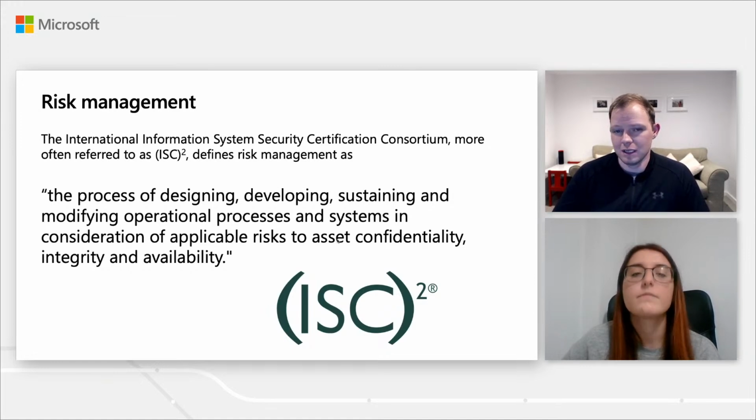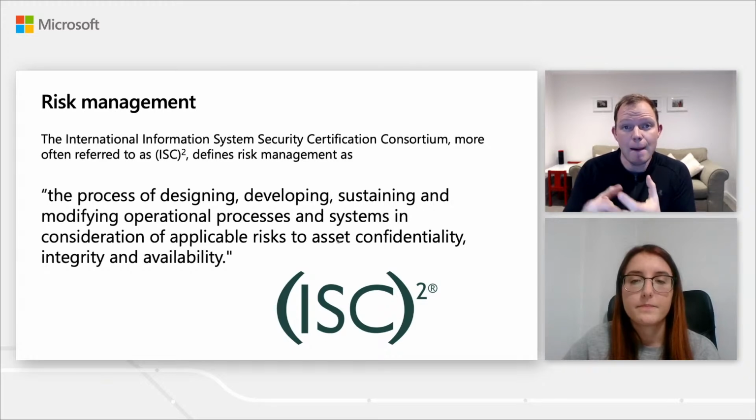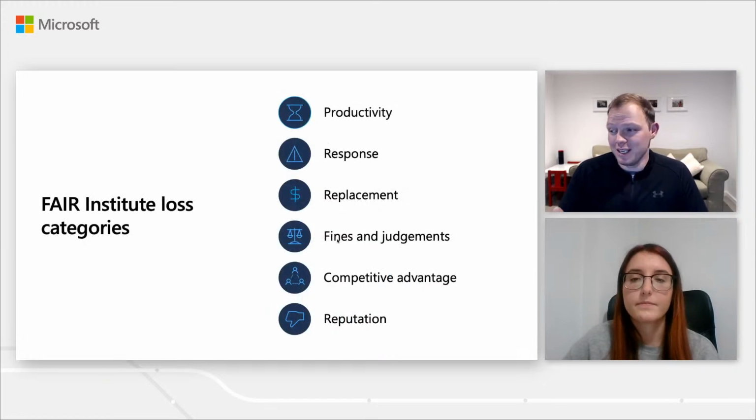That's really, really important. So risk management might seem a little bit boring, but it's fundamental to IT security and in the cloud, right? We need to understand what the threats are to our cloud environments. We need to understand what the potential loss or risk would be should one of those threats happen, and then how we're going to recover from that event if it does, God forbid, happen. So another organization, which is much easier to pronounce, is called the FAIR Institute. This stands for Factor Analysis of Information Risk, and they group loss into these 6 different categories.